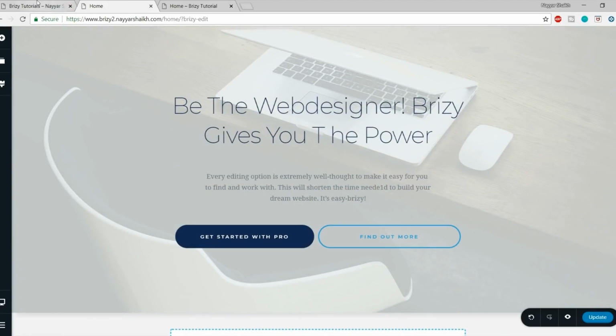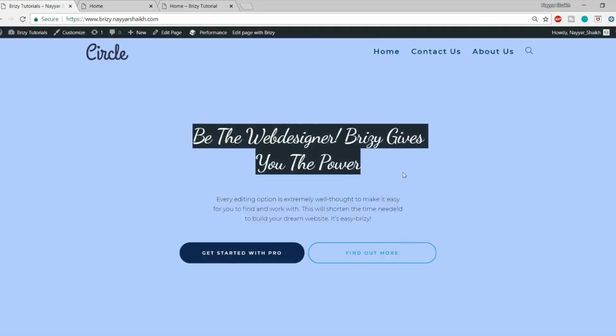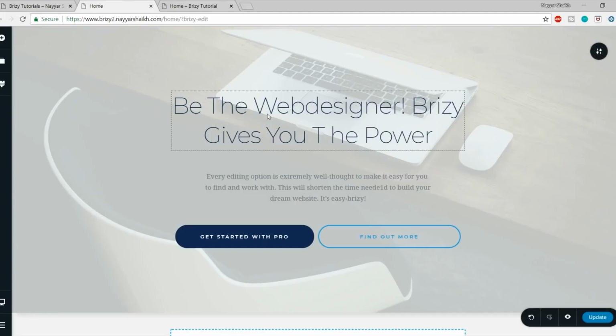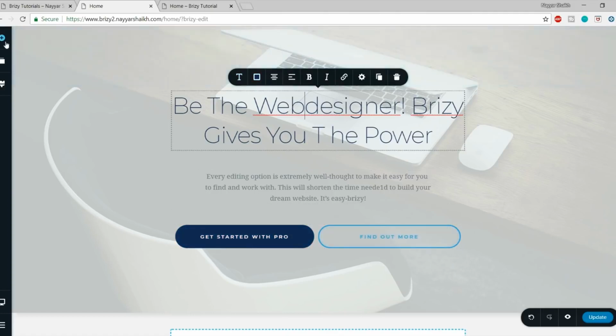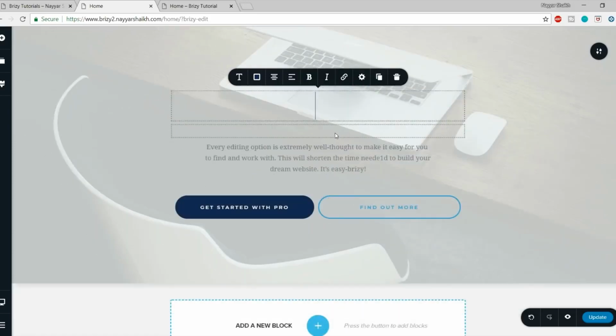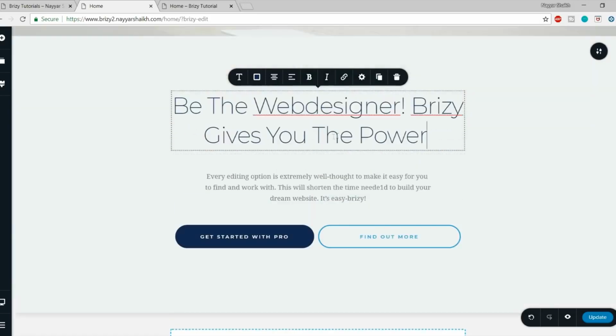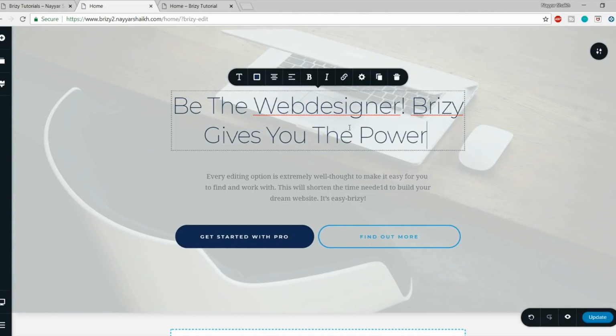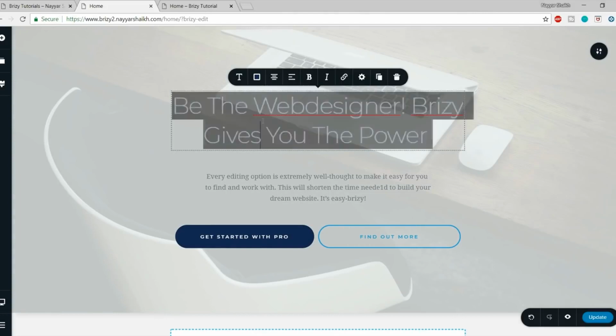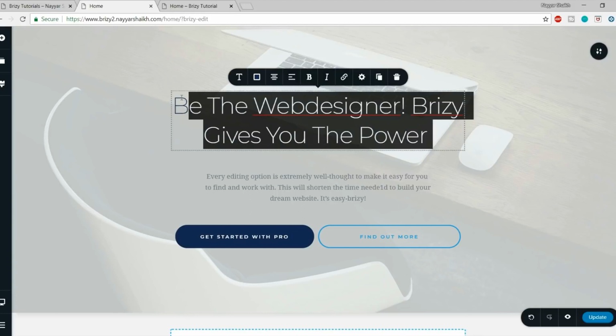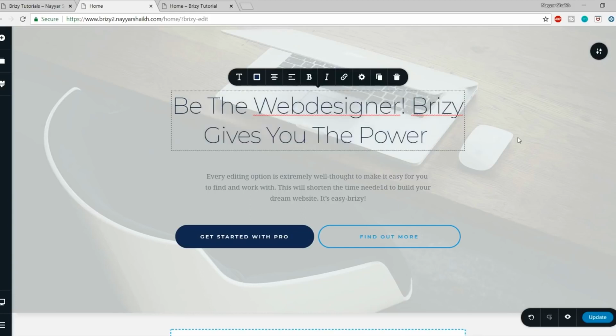Now what we have to do, first thing, we have to change the title, and we have to put in this title or whatever title you like. So it's really easy to do. You simply click on over here. Whenever you click on any different modules, any different elements, you'll get these options at the top. Now these are the options related to this module. Now what I'll do is I'll select everything, I'll delete it, and I'll paste in my text. I think it was the same text. Whatever text you want to add, you simply type in or paste in.